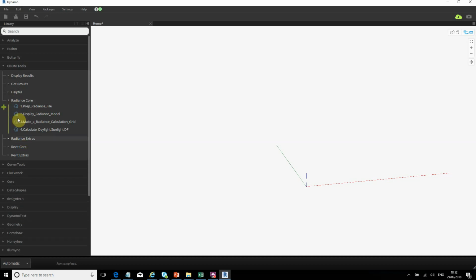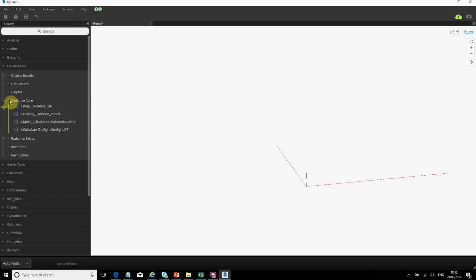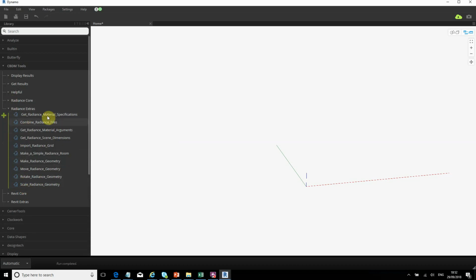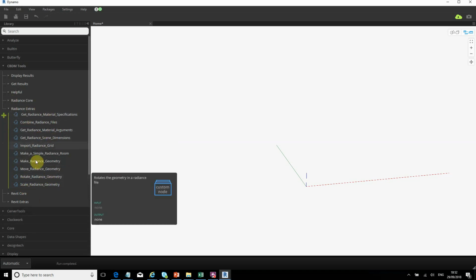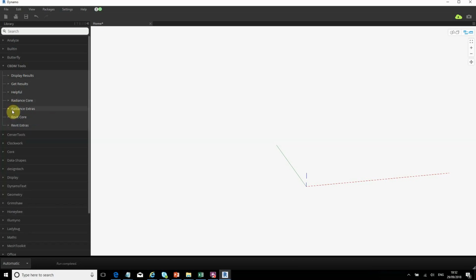And it's the same with Radiance. You must walk through these 4 stages to do anything. And there's quite a few bits and pieces here. I suppose it all adds up, doesn't it? Some of it is just legacy code I've got, but I've just stuck it in there because it might be useful.